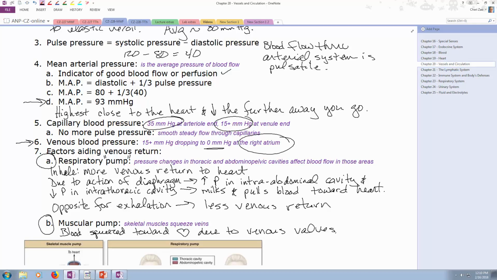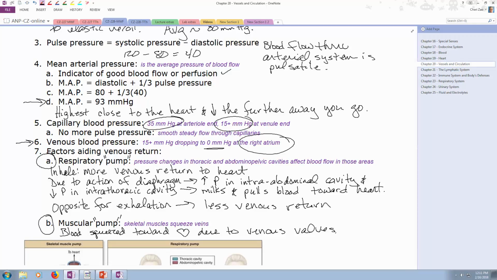So inhalation is what's bringing the blood back to the heart. That's what you are doing right now. That is what's facilitating venous return to your heart as you sit here. And then as you get up and move around, the other thing that facilitates venous return is another thing that's not a real pump. It's the muscular pump. It's your skeletal muscles, because we have veins that are deep but thin and surrounded by muscle tissue. When you contract that muscle tissue, you squeeze those veins, and it milks the blood back towards the heart. That's what the valvular system is all about.